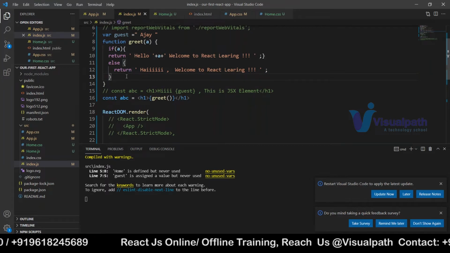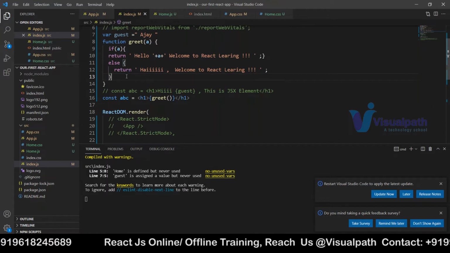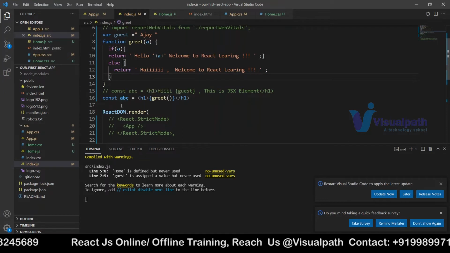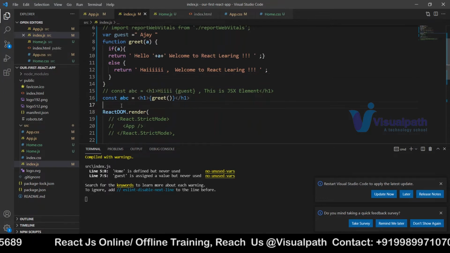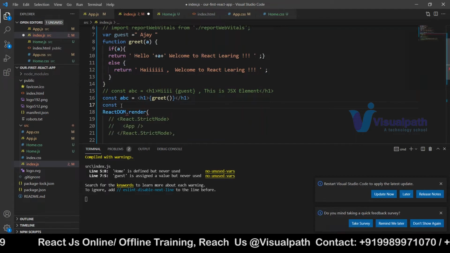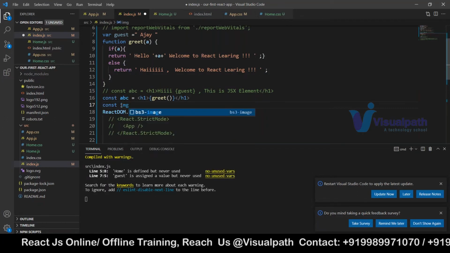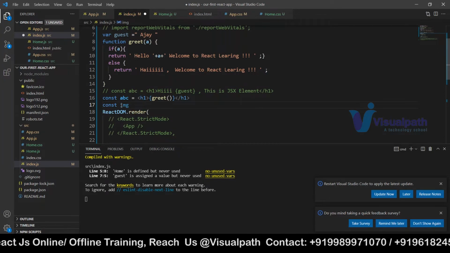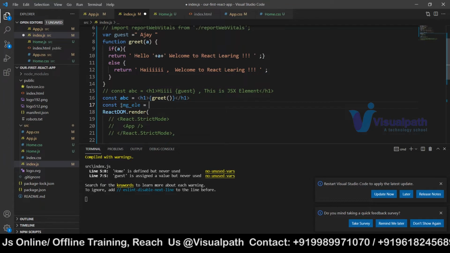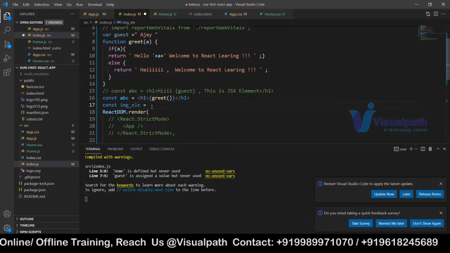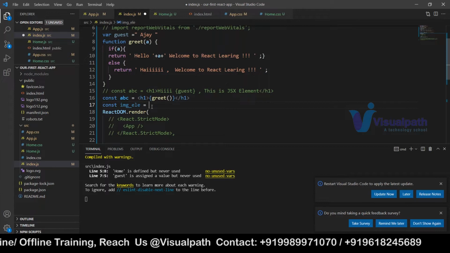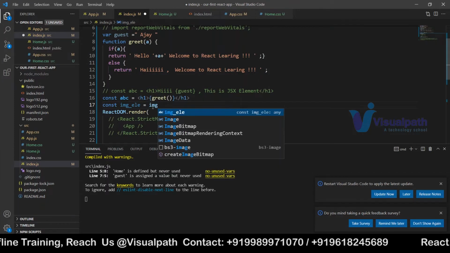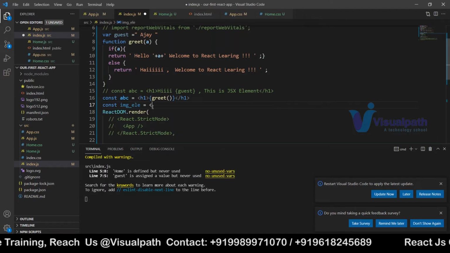Not only that, even this element, whatever I'm talking about, could be anything. You can even have an image there. For example, here I would like to create one image element. Generally, to create an image we use the image tag, but this is something different.